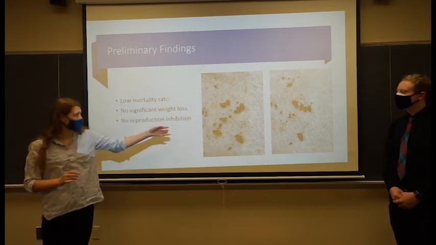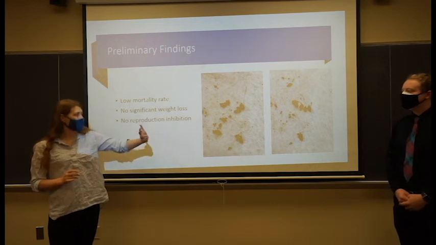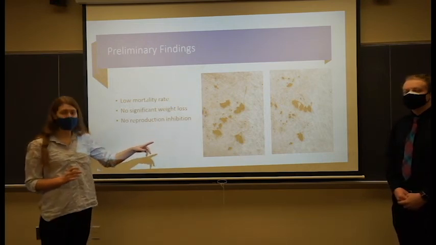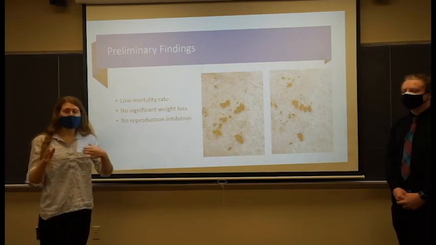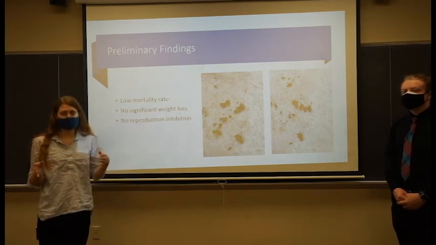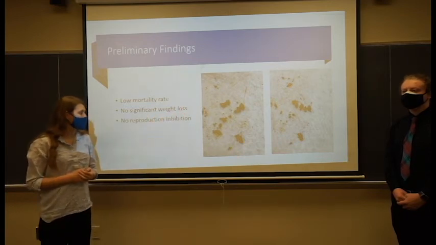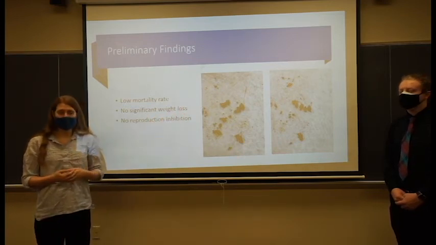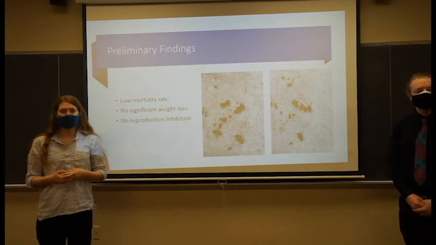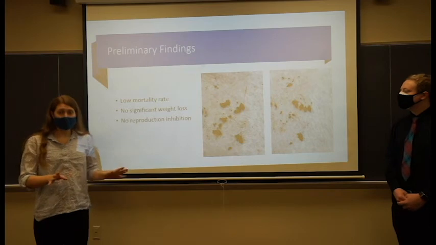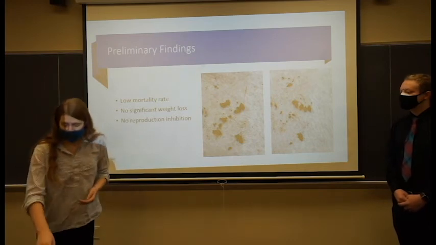If you look at the image here, you can actually see the egg casings of the worms after they had reproduced. As we were breaking down the test, they began to hatch on the table. You see all these little baby worms coming out of the eggs, which is a really clear sign that there is no reproduction inhibition at all. And this was in our higher concentrations as well. So that's a great thing to find.